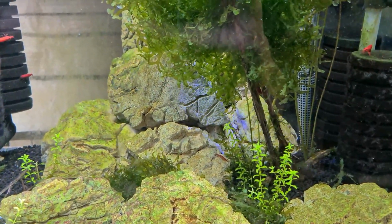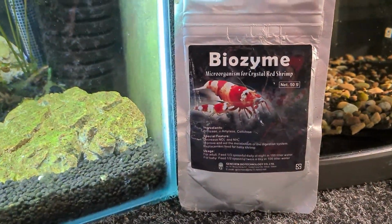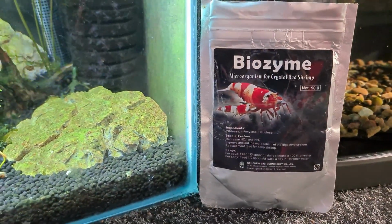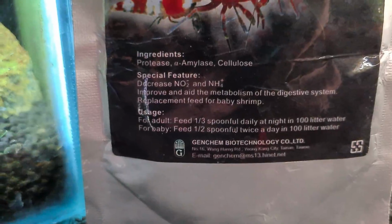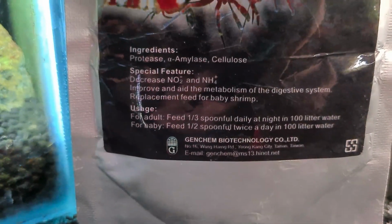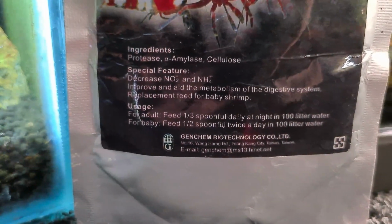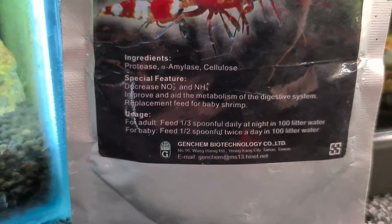I haven't got a bag at the moment. I've just recently run out, but I've got to get another one. But I've got some of this Biozyme, which is pretty much the same thing. It's a mixture of different ingredients, as you can see on the packet. And that's how much you add for the adults and for the babies. Half a spoon twice a day for 100 litres of water.